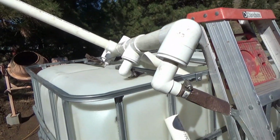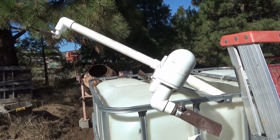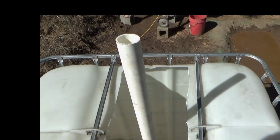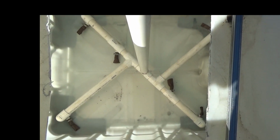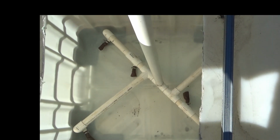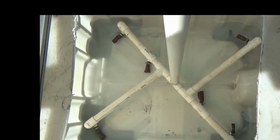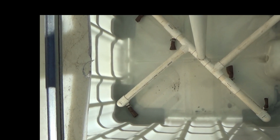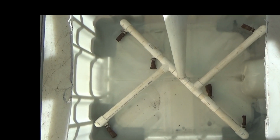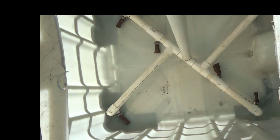Let's see if I can install this thing by myself. Oh, by the way, all these fittings are just pressure fit right now. Nothing's glued. Well, got it in. As you can see, the thrust is going to jam it in place. So it doesn't have to be secured in any way, in theory. It'll be pulled out if needed. And we'll see how much of a mess I've made of this thing.